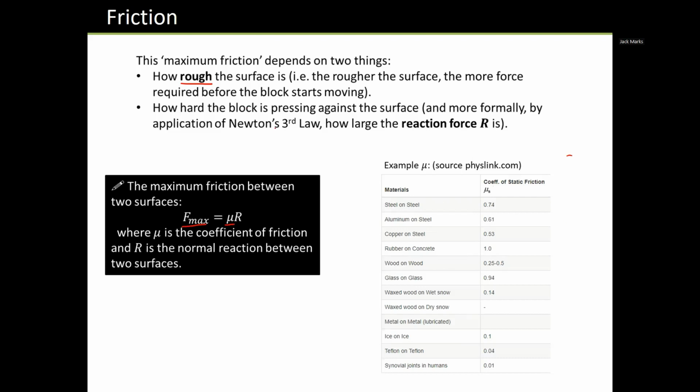So that's the first thing. The other thing is it's about the reaction force of the particle. Now, remember that doesn't always stay the same. It depends on not just the mass of an object and therefore its weight. It also depends on the other forces that are in the picture. So this will all make a bit more sense when we have a look at how it works in a minute. But for now, we're going to say that the maximum frictional force is given by mu multiplied by R, which is the same R you've seen before.